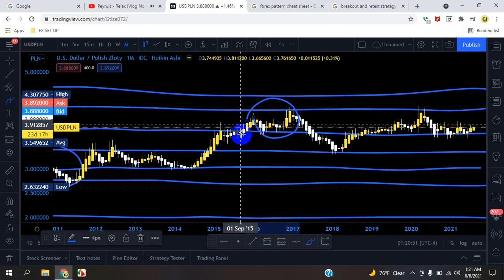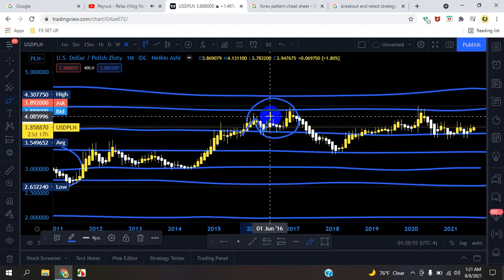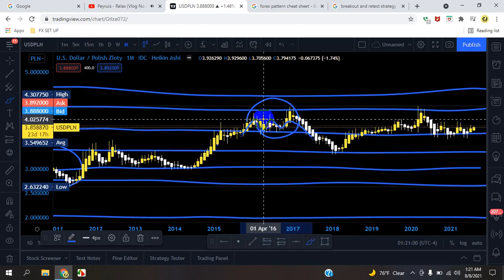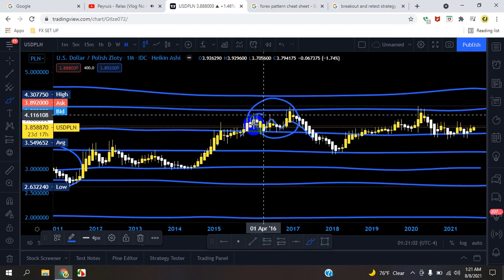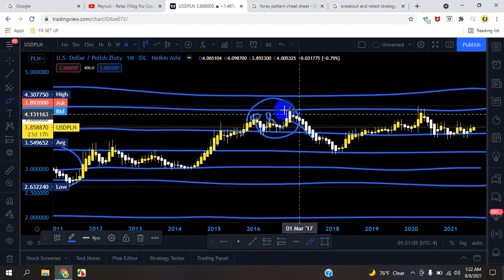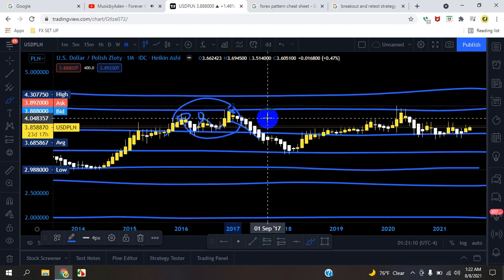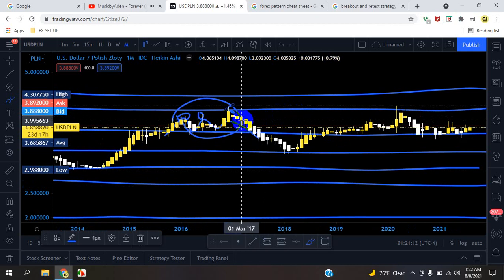So what it became was first leg, second leg, third leg, fourth leg, retest, market dropped down. So when you look at it overall, what is it? 1, 2, 3. It's a triple top. Okay, so we already know when we get a triple top, what happens after that? The market retest, and this is the retest area here.